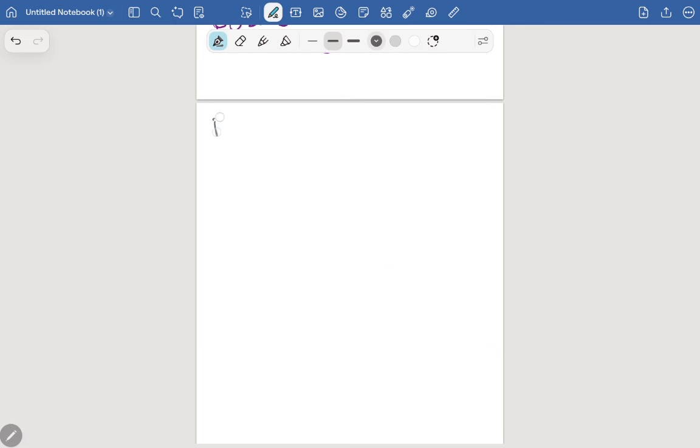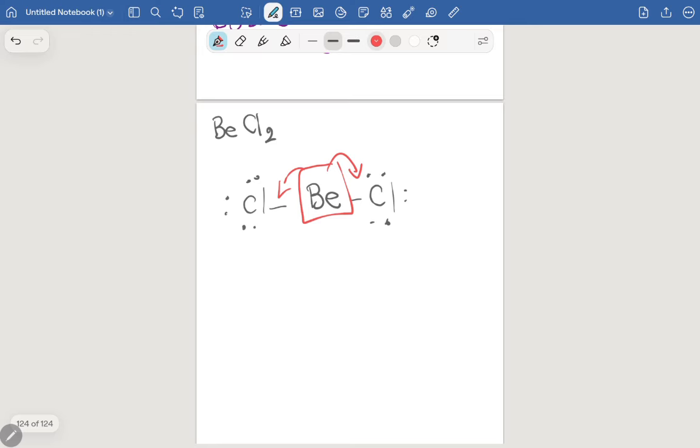We would take the example of BeCl2. If you were to draw the Lewis structure of BeCl2, you would end up like this, right? And Be can be electron deficient, so it's fine for it to be like this. Now, as you can see, what we are going to care about is only the central atom. Now, the central atom has what? Two bonds, right? Two pairs of electrons that are bonded.